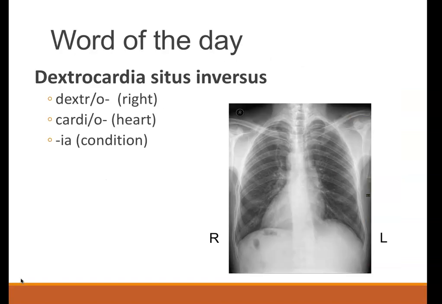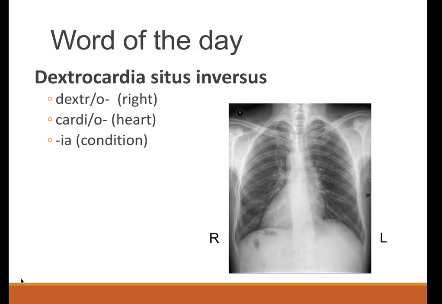My word of the day is dextrocardia situs inversus, which is a rare condition and not really, I don't think, harmful, but just kind of odd, which is a condition where the heart is found on the right side of the chest instead of the left side of the chest. Normally the heart and mediastinum is on the left, but in some people, when they're undergoing in utero development as a fetus, a switch gets flipped and things develop backwards. And so the heart is on the right.